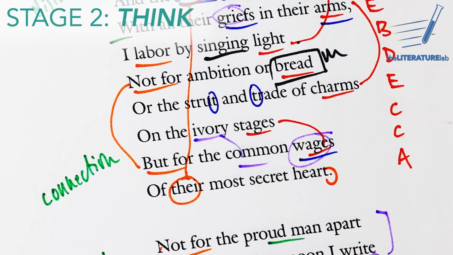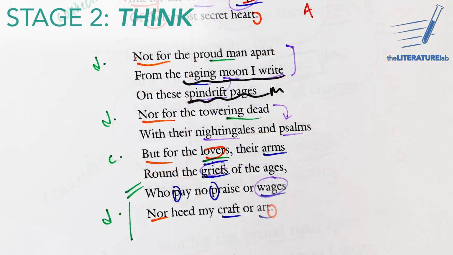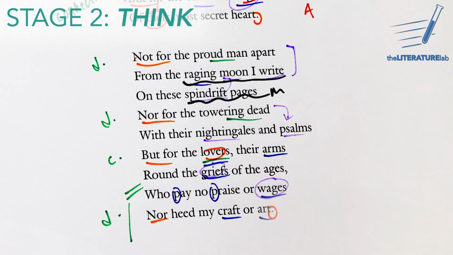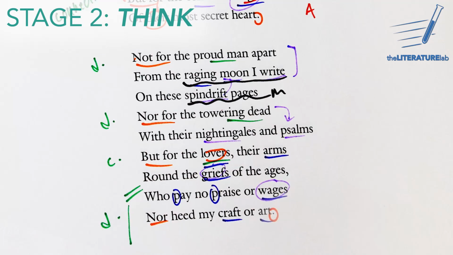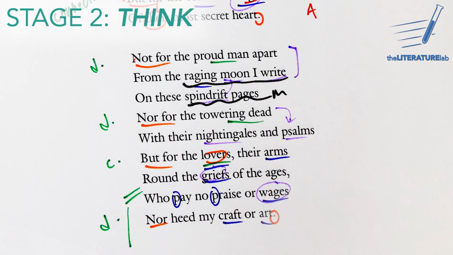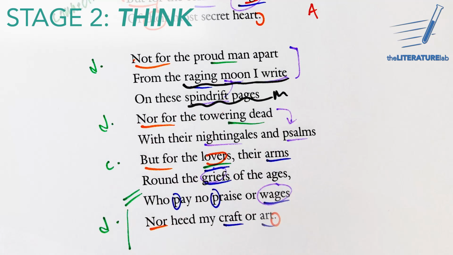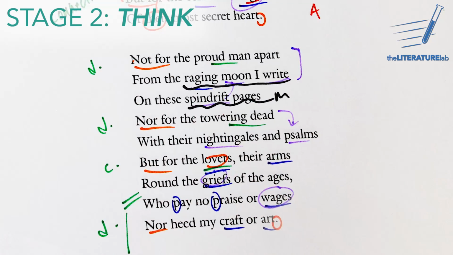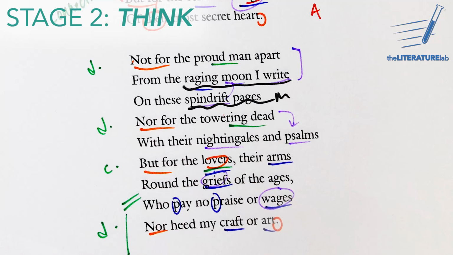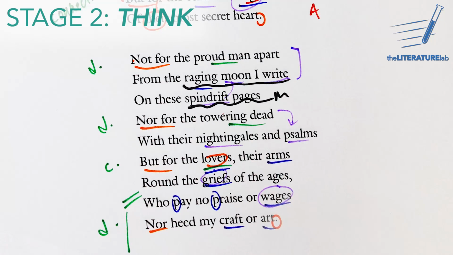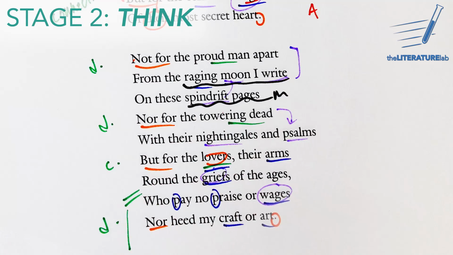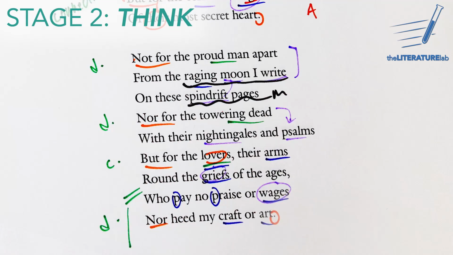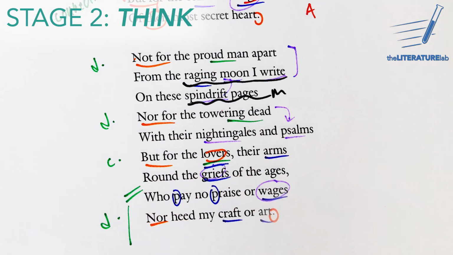That does kind of help to explain a little bit why at the end of the poem he says that the lovers pay no praise or wages, there's that word again, nor heed my craft or art. In other words, they are ignoring him. They're not heeding him. They're not paying attention to him. They are not paying him praise or wages or rewards or giving him any compensation or any reaction at all. And so I have to wonder there why they ignore him. What would the reward or compensation or return actually be for the poet if they did heed him?